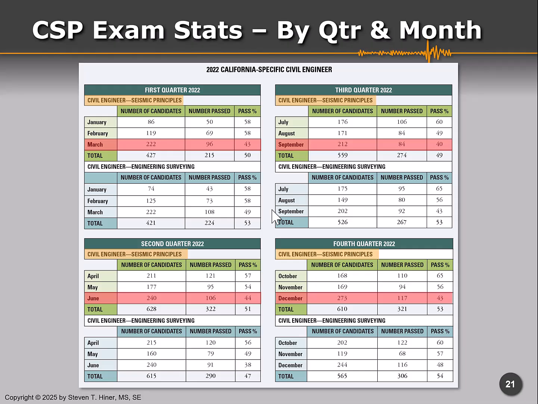And that was the lowest percent passed. So I think that's probably the procrastination factor. Most people who are going to be taking it in the last month of a quarter are more likely to be ill-prepared for the exam. They put it off as far as they could, so you get a significant drop in the percent pass. So you could have close to 60% passing in January and February, and then it plunges to almost 20% less. And similar for second quarter and third quarter and fourth quarter, and like I said, for engineering surveying as well.